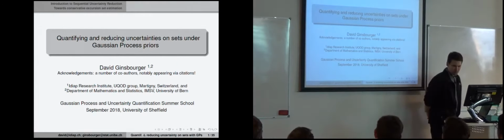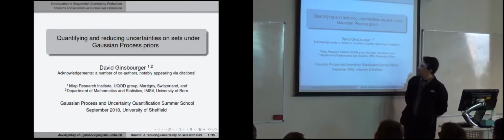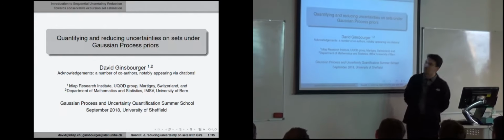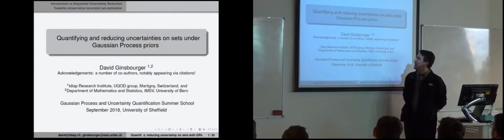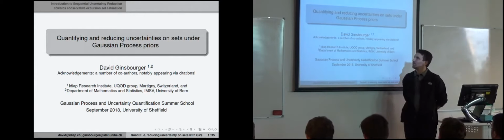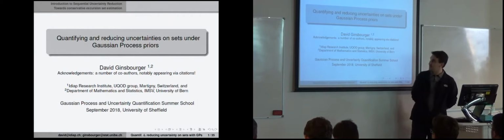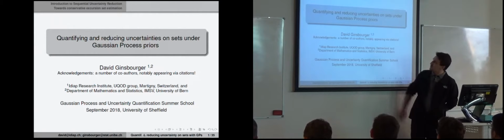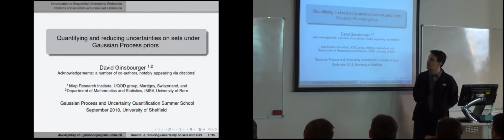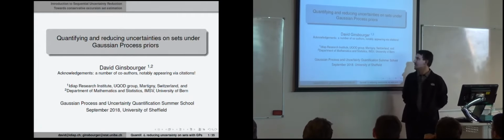Well, there will be a workshop tomorrow. So this is a very long slide to start with. We'll speak about set estimation and GPs. There is a list of co-authors of many of the papers I will go through that is too long to be displayed. And also the affiliation, so it's a double affiliation between Idiap Research Institute in Switzerland and Unibern.